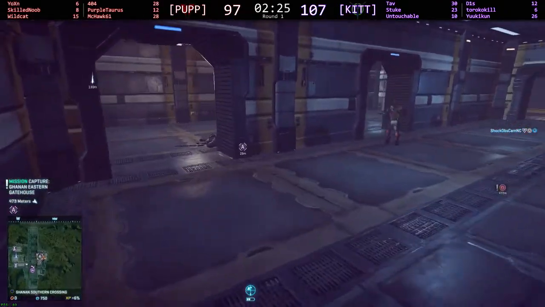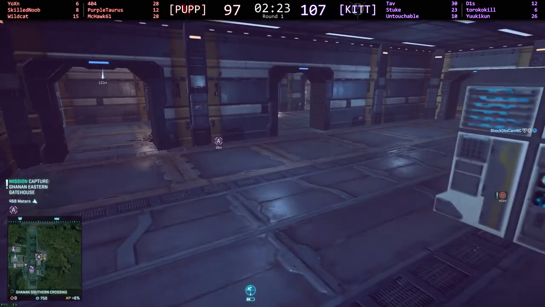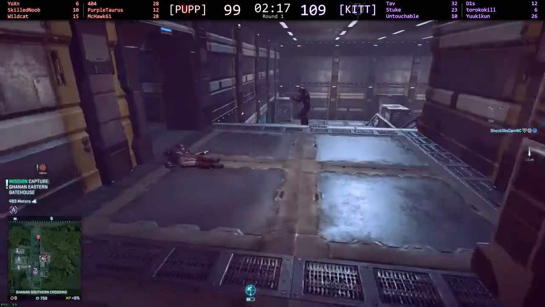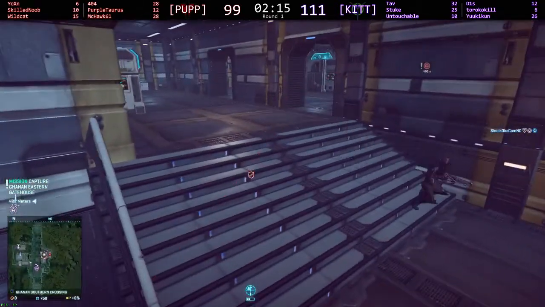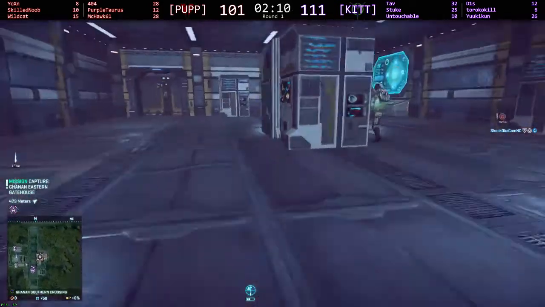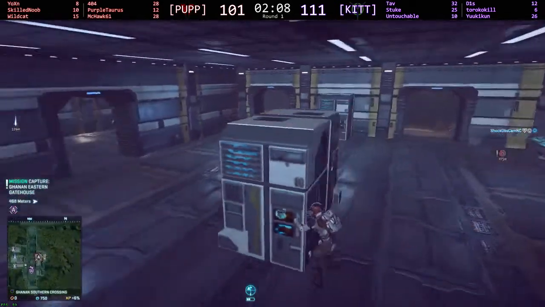Looks like a couple of kills exchanged right there. I think Puppies and Kittens came out even on that one. Yep, still coming out even. They're going about point for point right now. Kill for kill. Not a bad scenario for Puppies, but they really have to step it up in this last 2 minutes if they want to make any progress.